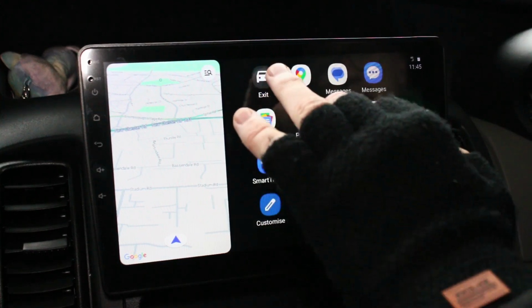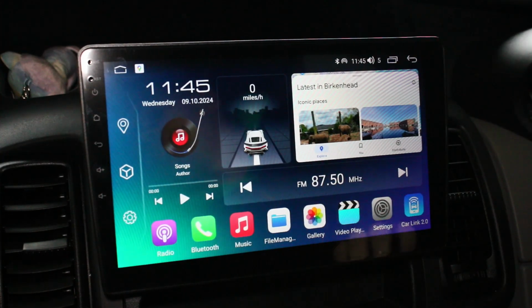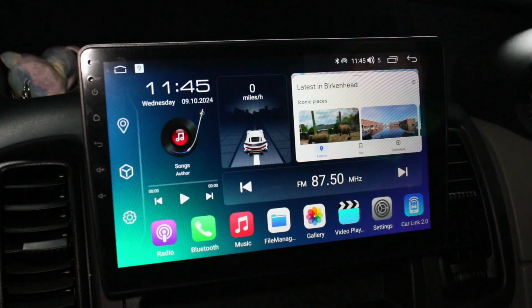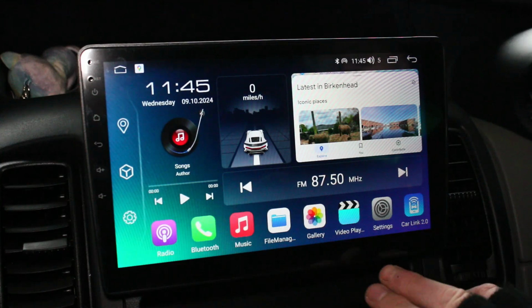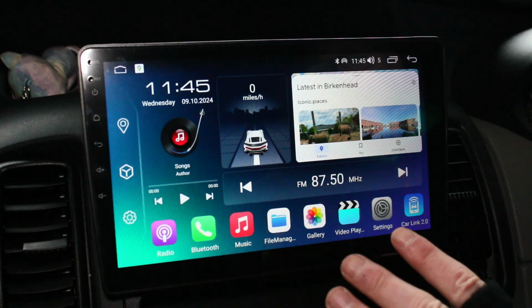If you click on exit here, this now takes you over to the Android operating system, which is the predominant force. This is the system itself. As I say, the Z-Link, the Android Auto CarPlay, is just an app that's pretty much put onto this.